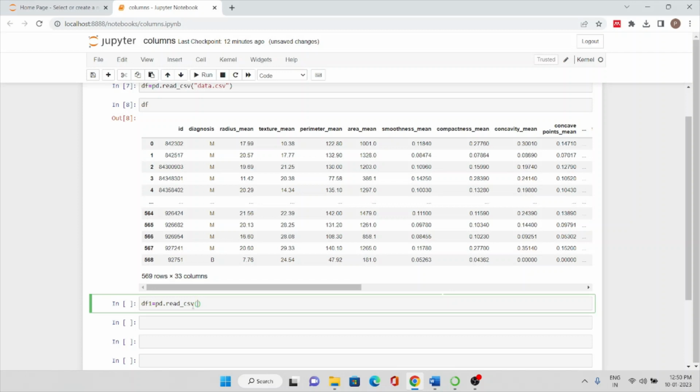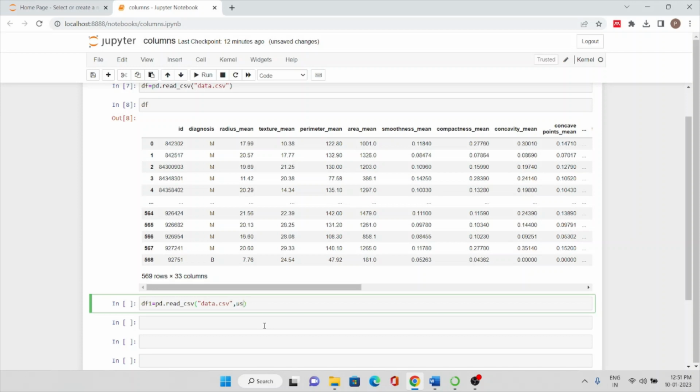Now here we have to give our CSV file name, data.csv. Suppose I want to select these two columns, texture_mean and perimeter_mean.